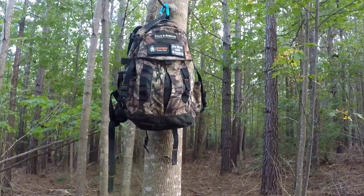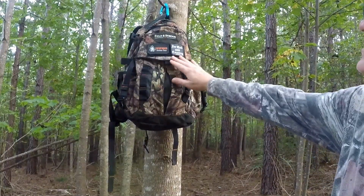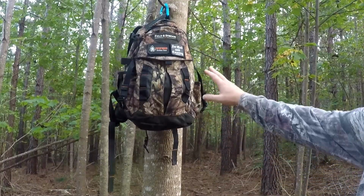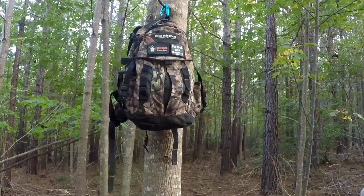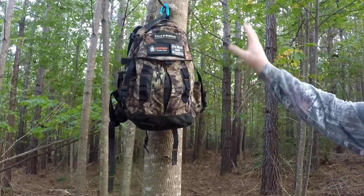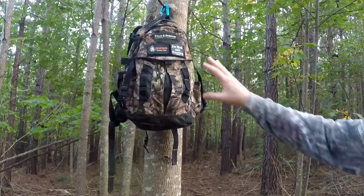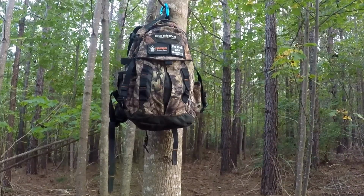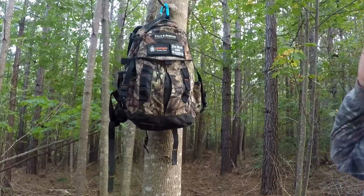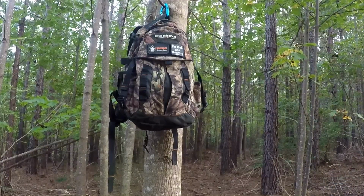Hey everybody, it's Joe from NCP Bone Outdoors, and this is my hunting backpack that I'm going to use this year, certainly starting for bow season. So in the last video you saw that I had sprayed this with that Atsko silicone spray to help make it a little bit more waterproof. Now that it's sprayed and dried, I hung it out on my porch and let the sun dry it. So now we're just going to show you the result.